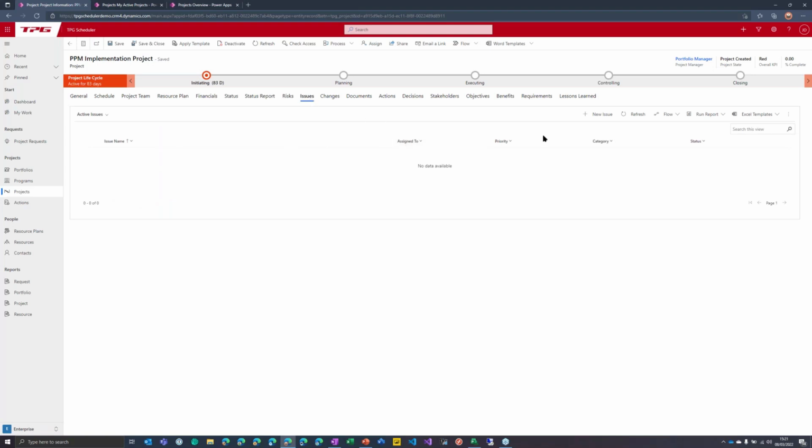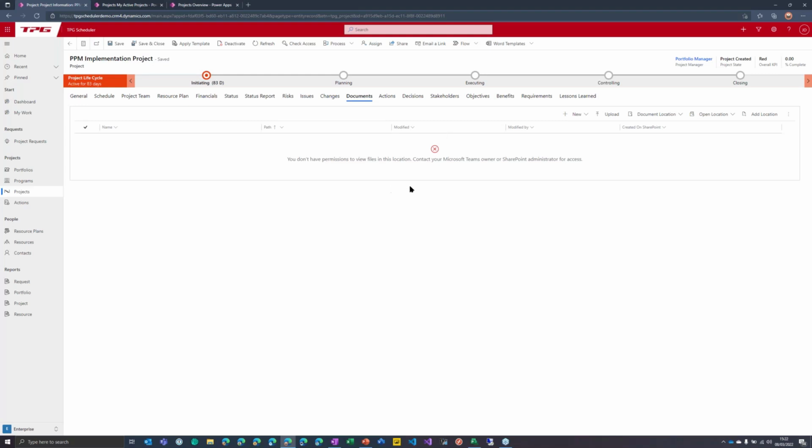Issues then, we have the ability to add our issues in. Changes, actions I will come to shortly because that is very different. Decisions, stakeholders, objectives, benefits, etc. All lists, all configurable. Again, we can pull that data into the system very, very quickly and access it if we needed to. We could surface that at the My Work area at the top if that's something that gets updated regularly. So documents, I will briefly mention this as well, that we can hook up our SharePoint environments, and if you are using the Teams integration, we can use the Teams file document libraries there as well.